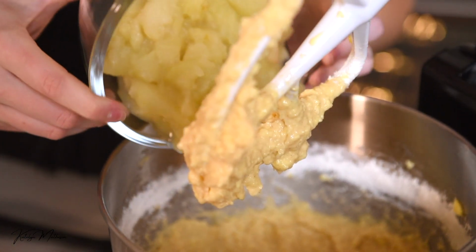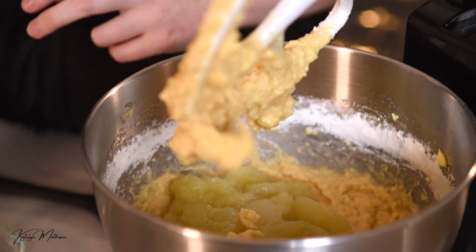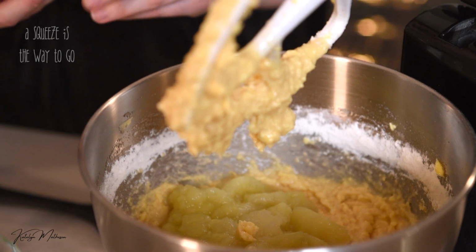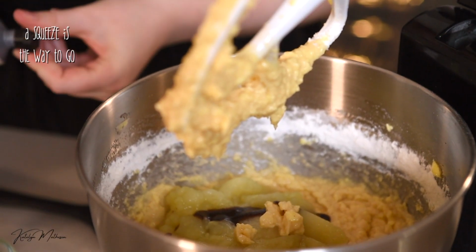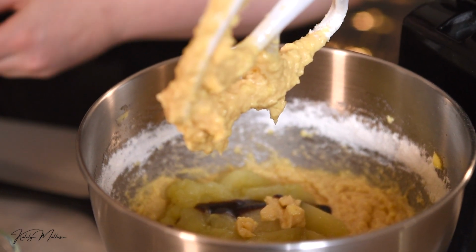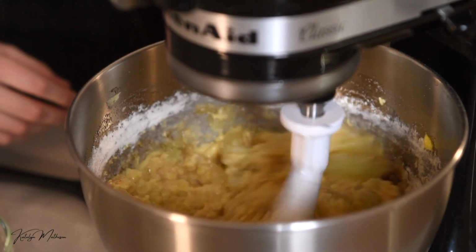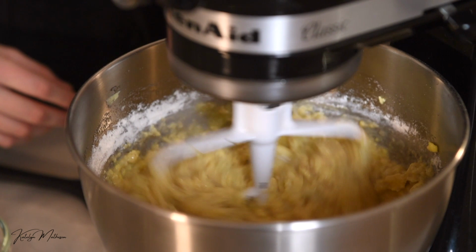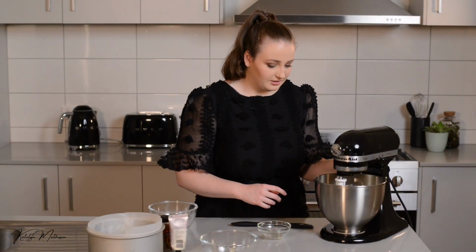So here I've just got half a big tin of pie apples, which are already mushed up perfectly. And I'm just going to add a squeeze of vanilla paste. If you'd like, you can measure that, but it's roughly about a teaspoon. If you're anything like me, a squeeze is the way we measure things. Now I'm just going to put that on for about 15 seconds. You don't want to overmix, especially with fruit in there. You don't want to turn this into a mushy mess. Perfect.